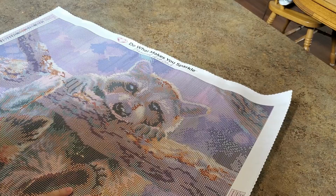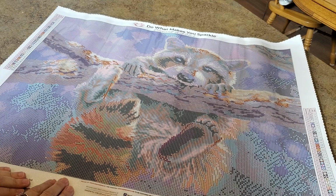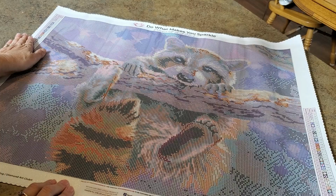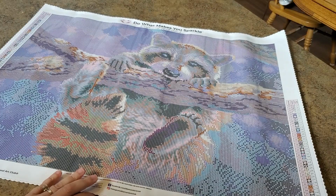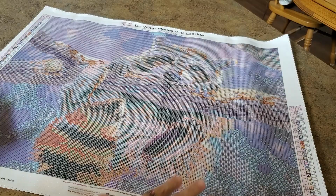Anyhow, there's a nice dispersement of the colors, of the ABs. I'm sure there's more that I haven't found, but I won't keep you here all day looking for them. But how pretty. Gorgeous colors. I mean, purples, pinks, beautiful colors, and this cute little guy hanging out there, just holding on. Hang on tight. It's super cute, you guys. And a nice size. Do you like that size? I really enjoy that size. It's a great size.